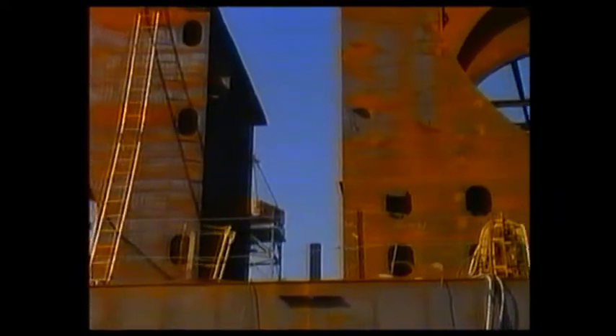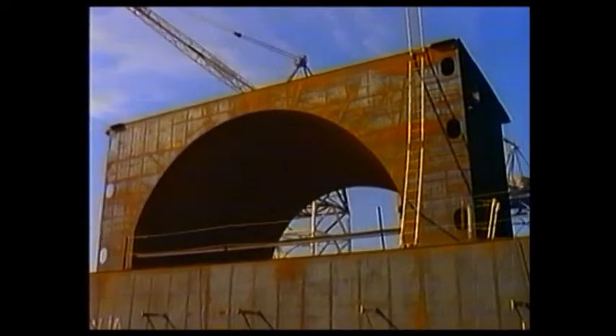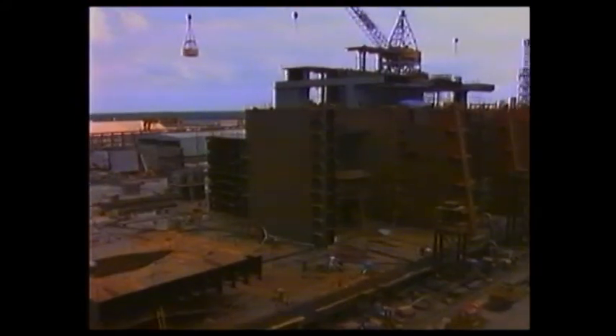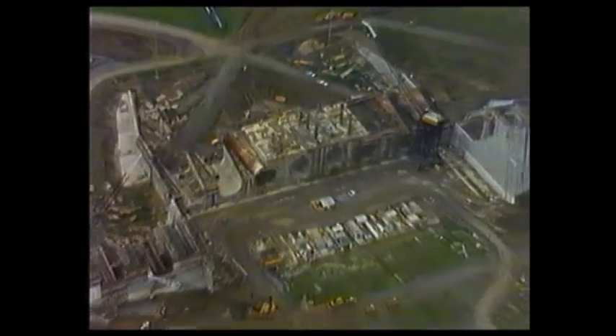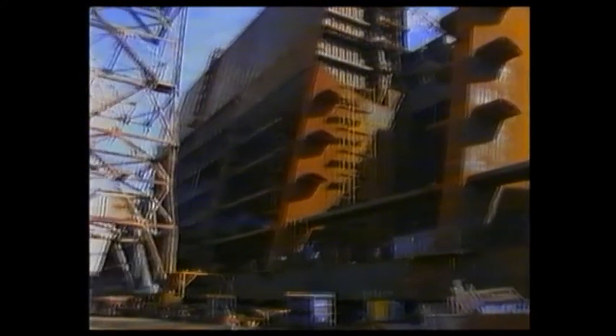The radical method chosen was to prefabricate the complete power plant in steel at a shipyard in New Orleans, whilst more than 200 miles upstream the civil construction work was being carried out at the site. Once the prefabricated powerhouse structure was fabricated and fitted out, it would be launched into the river and towed to site.